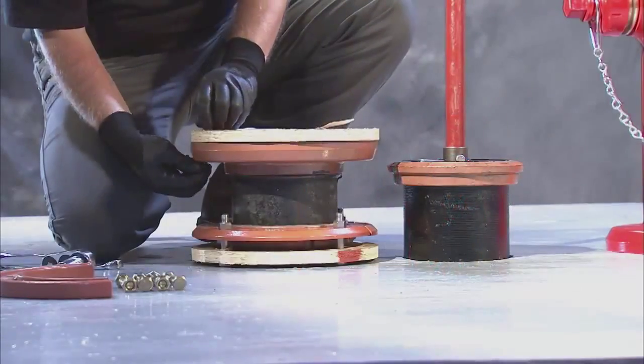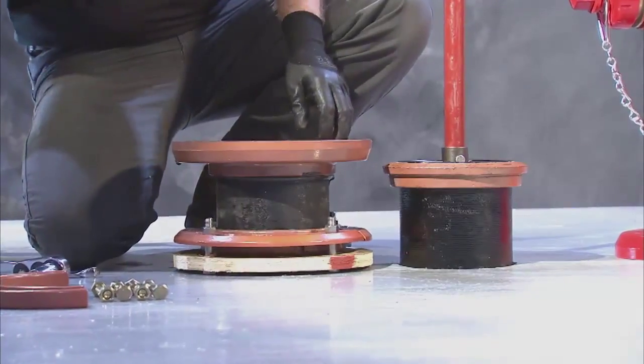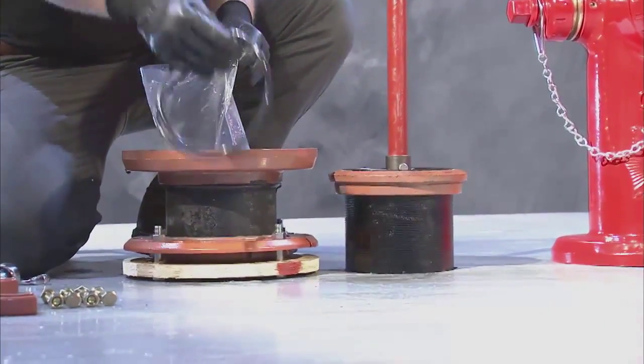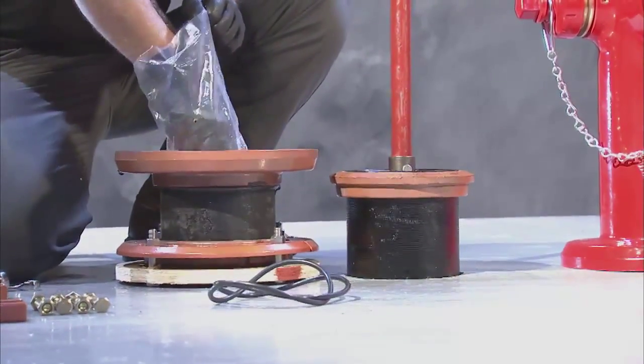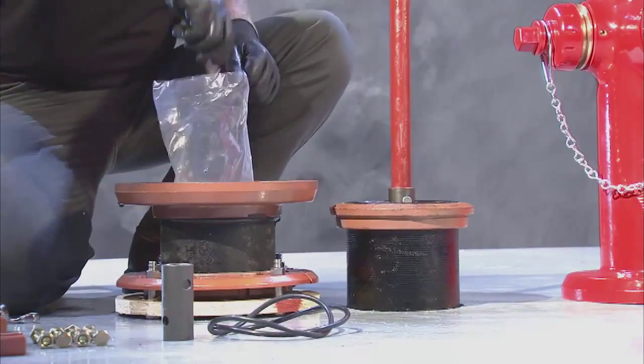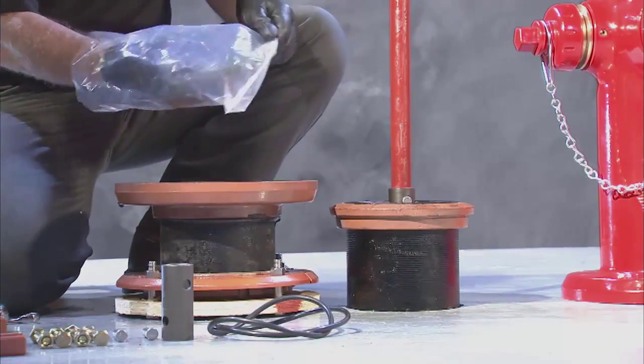Locate the OEM hydrant extension and begin by removing the bolts and nuts holding the wooden plates to the extension body. Set these aside as you will need them later in the assembly. Once these are removed, locate the instructions, extension stem, extension coupling, and O-rings inside the extension package.